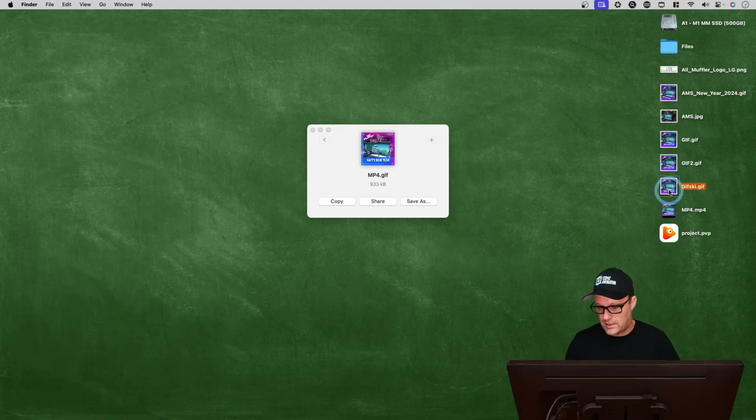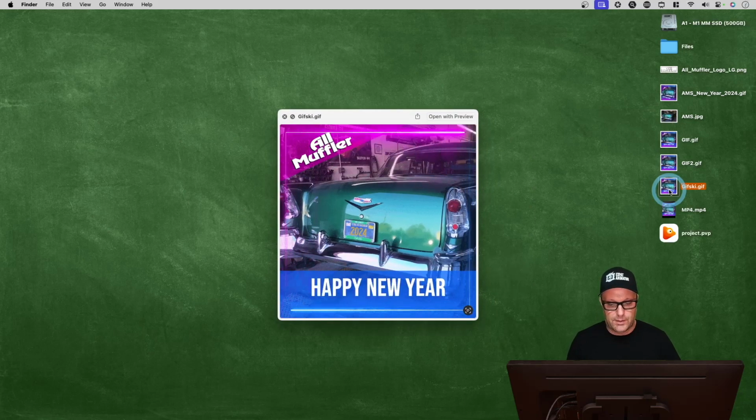But let's go ahead and just use our space bar. And we can see that it's not as smooth as the original export because we brought the frame rate down a little bit. But for a 1 megabyte GIF, that looks pretty good to me, and that'll work for my purposes. So that gives you an idea of what you can do with PhotoVibrance and with the help of GIFs to get that file size to where you need it to be for your purposes of posting online.